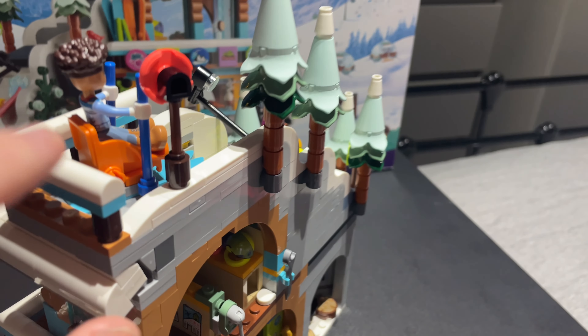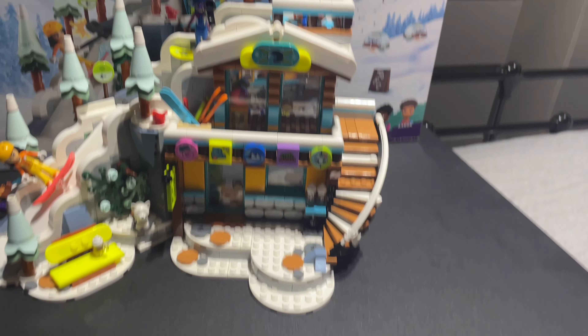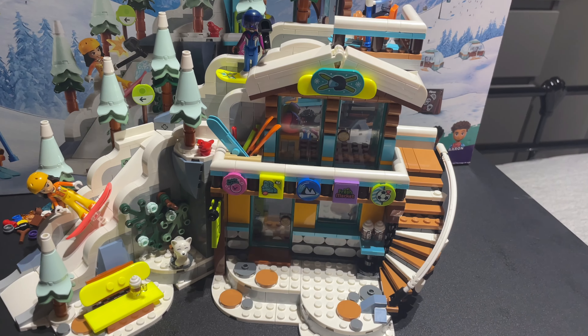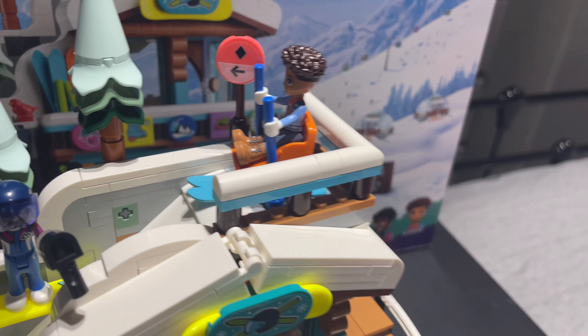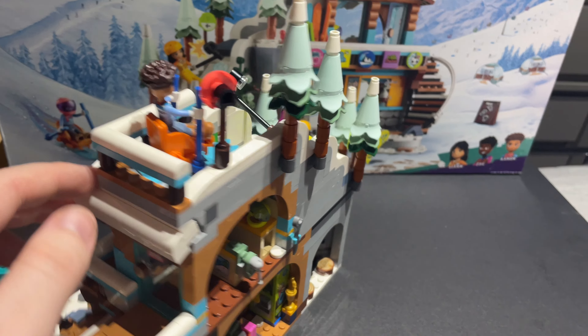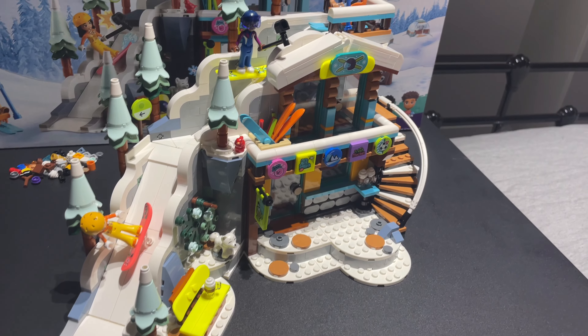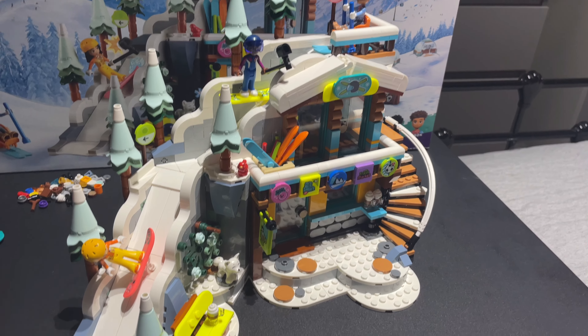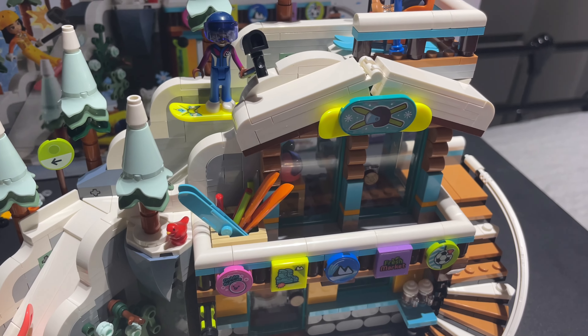Bag four complete — we've added this really cool stairs and connected the two halves, and it's quite a sizable model. I'm about to start bag number six but I'm already thinking about the color swaps I want to make. I don't mind the blue color — I might keep that. Originally I thought it had to go because it's a bit bright, but I might keep it. The bright orange will probably go, swapped out for medium nougat. The turquoise window and door frames will probably switch to brown so it blends in more.